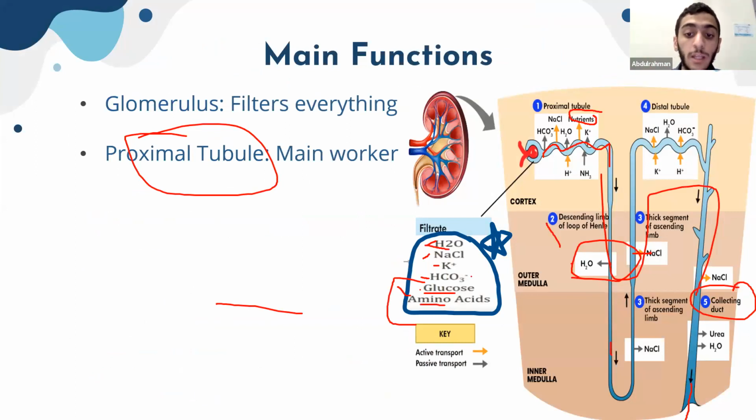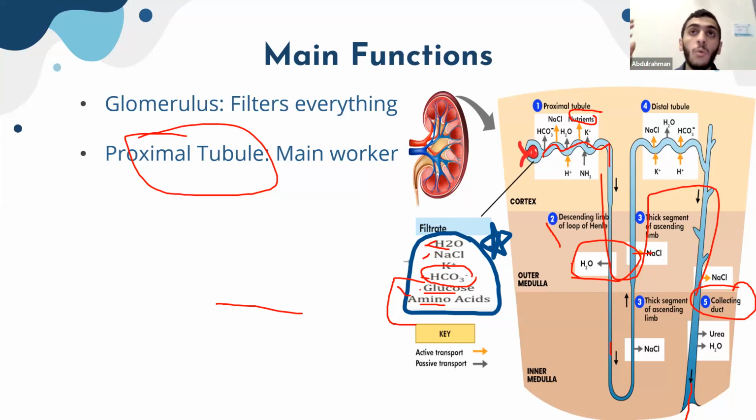Tamam? Now, allow me, I'm going to go back to this previous slide just one last time, because I want to show you that the glomerulus is also going to filter out the bicarbonate. Now, what is the bicarbonate? You probably should know it, but bicarbonate is the base. And whenever there's a base, you know, there's an acid. Bases and acids are canceling each other. So if we are filtering out the base, then what's going to be remaining in the body? It is going to stay the H plus or the acids.